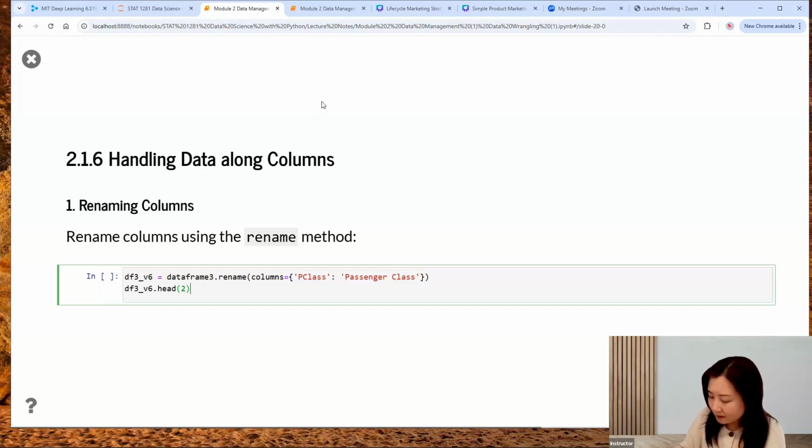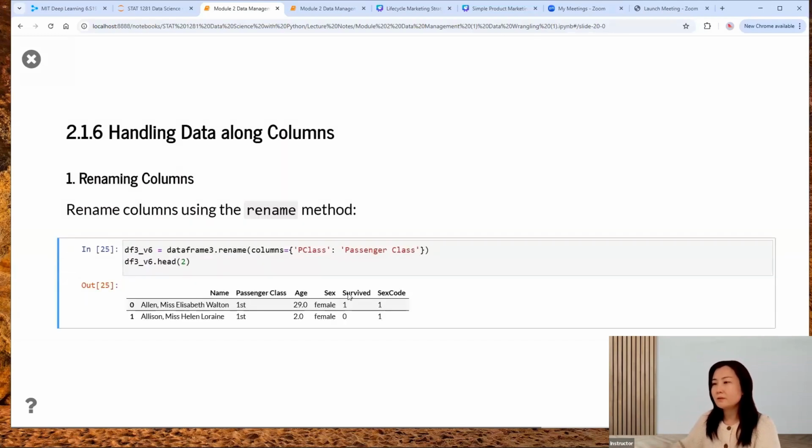And the order is old name, colon, new name. So the new will be used to replace the old one in this order. So let's save the result in version 6 and then see the first 2 rows. You see, now it's called passenger class.